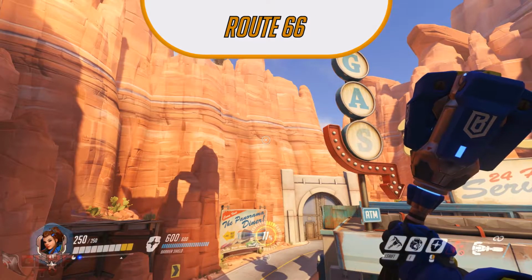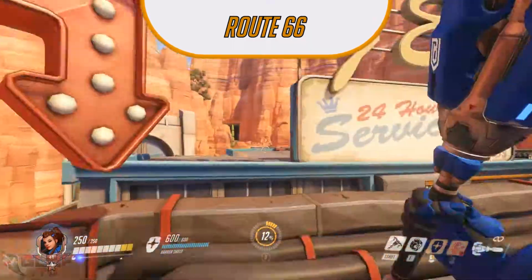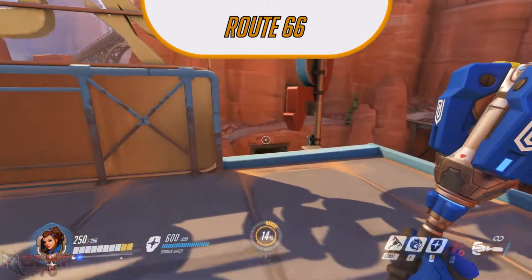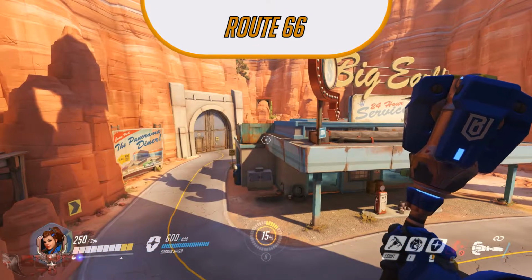Here at the start of Route 66, the rooftop of Big Earl's is a pretty important vantage point for the second half of the first push of the payload. So being able to dash over from it to the ledge, or over from the ledge here to it, is important, and it keeps you out of the line of fire that typically takes place below on the road.